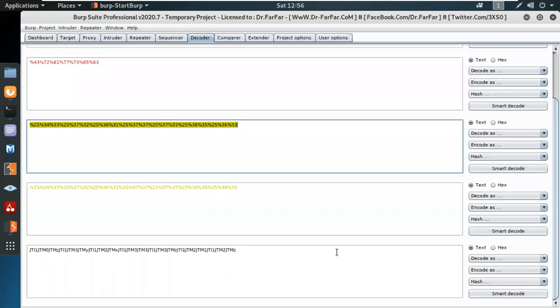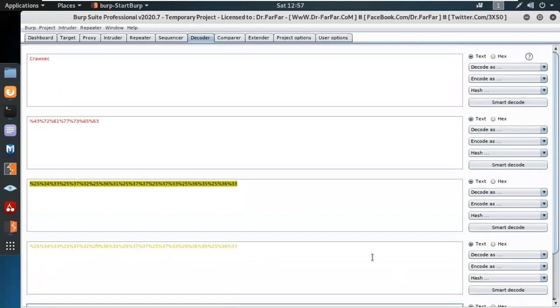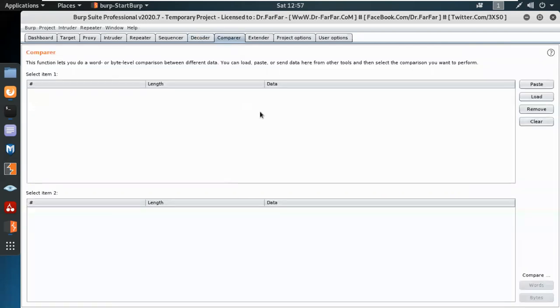And you can use another encryption standard like base64. You can add multiple layers to make it more secure, because it's all about understanding how it works. So you can use smart decode. You can use smart decode for the decoding part. So the Burp Suite decoder is basically used to translate or simply check all the things one by one over here for encoding standards. You can use comparer. Comparer is basically used for comparing two requests in the same way. You can paste multiple request parameters over here, and you can simply compare the result. What will be the impact?